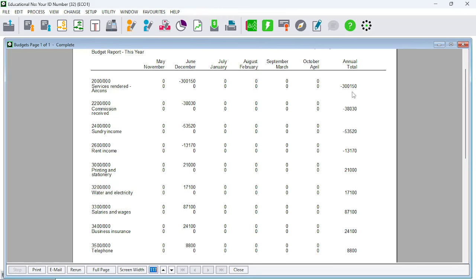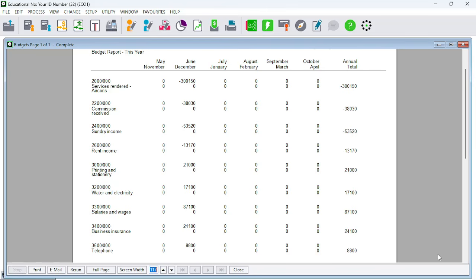You will notice that this figure has remained intact with the rounding off of 10 rands. However, the expenses have been changed by 11% and rounded off to the nearest 100 rands.